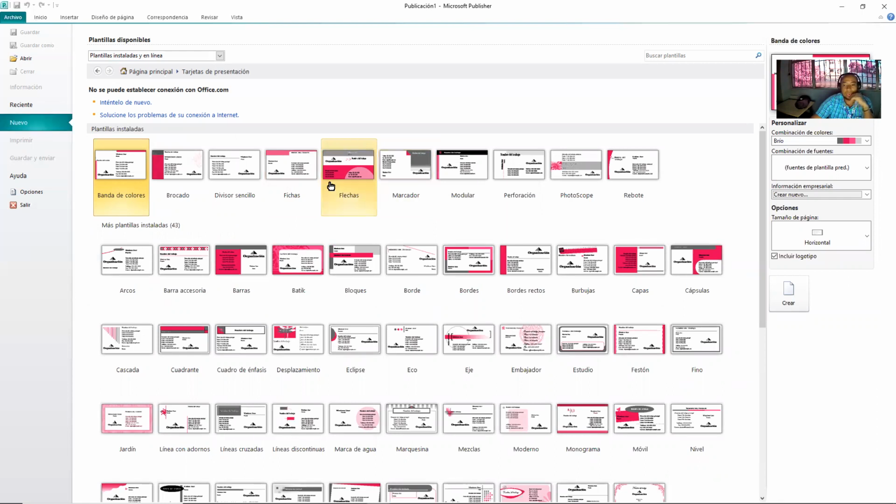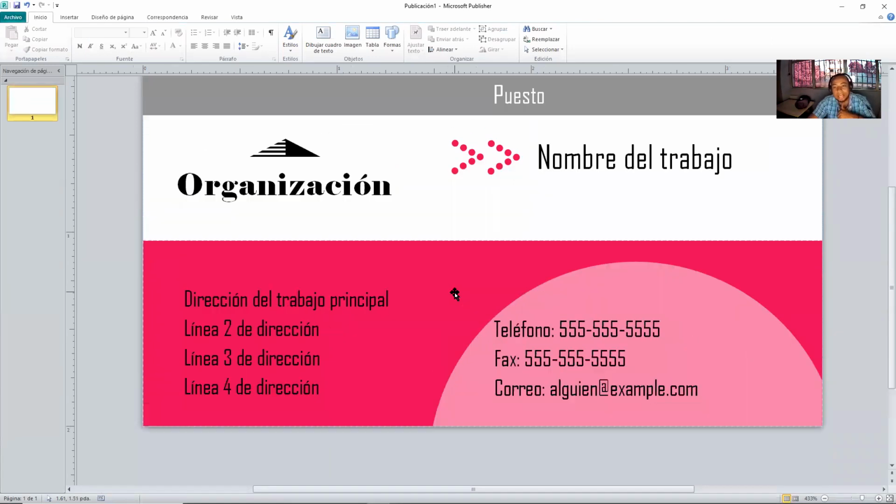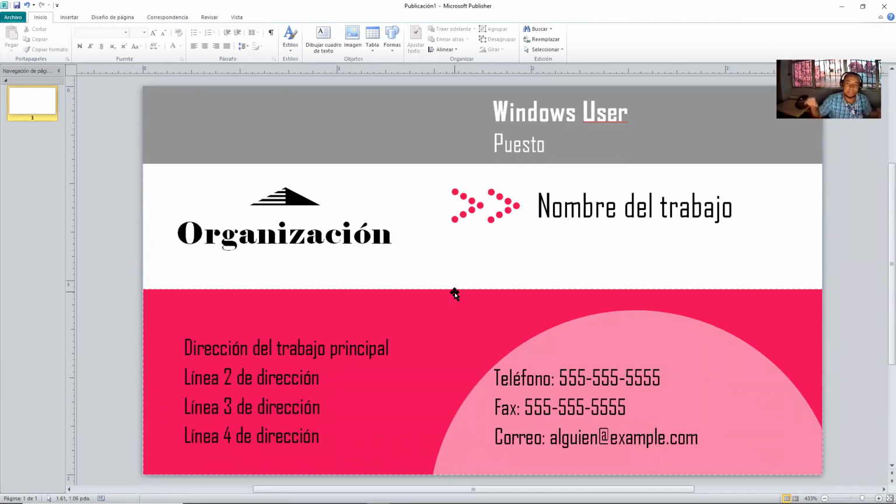We will be working also with presentation cards or business cards. I want you to know and keep in mind, memorize, the layout of a business card. I'm going to open this one, I click on it just for us to see what the main parts of a business card are. Here we have a business card. Let's say you are a businessman, you have a company, or your father has a company, and he offers a service.